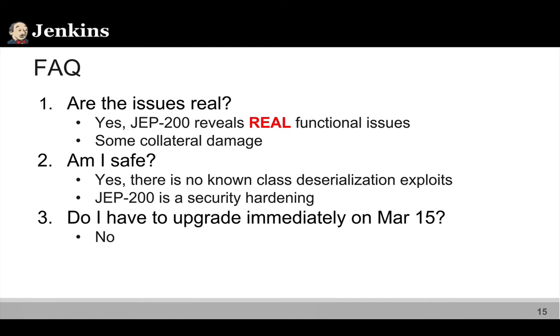So it isn't that JEP-200 addresses known security issues that are exposed, where you have to upgrade because it fixes a specific security issue. It's more that it hardens the overall surface against future issues. Exactly. It's an investment into the future. Firstly, we prevent a class of defects. And secondly, we improve the stability of plugins and the diagnostics of serialization mechanisms. So we can improve this side of Jenkins.